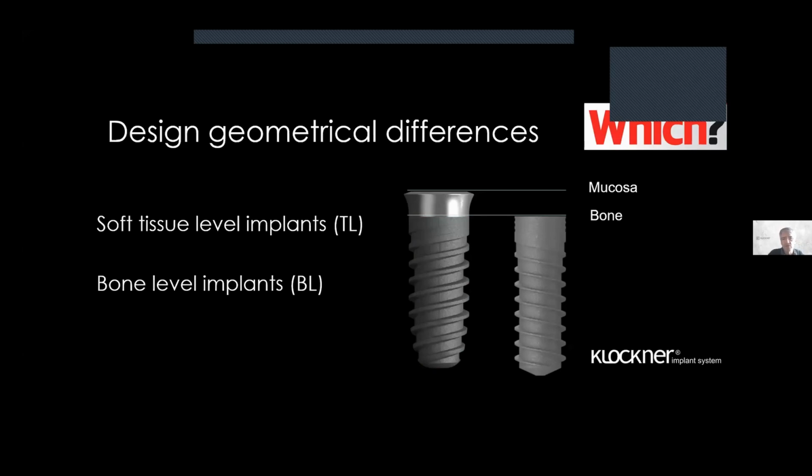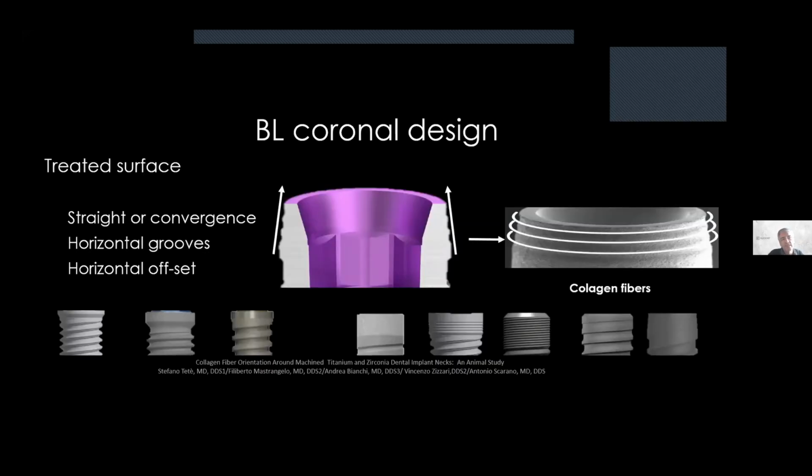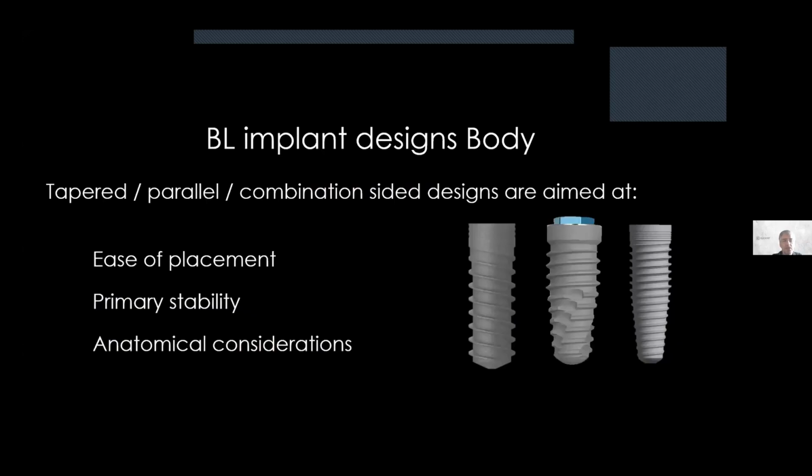But now we do have those implants, and what we know is that it's very important that the coronal bone design is especially designed to stabilize bone and also to let collagen fibers get around the implant. So the soft tissue protects the hard tissue. There are a lot of different designs, but it's not only a thing of coronal design, but also body design to transfer the occlusal forces into the bone, so there are no micro movements. This is the beginning of the primary stability, and it's related to anatomical considerations and the design of the implant.